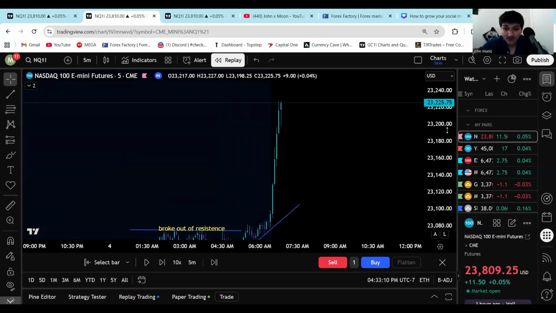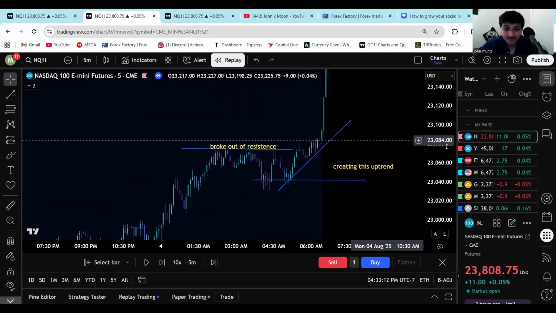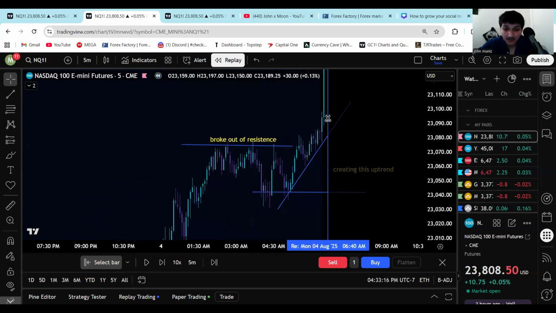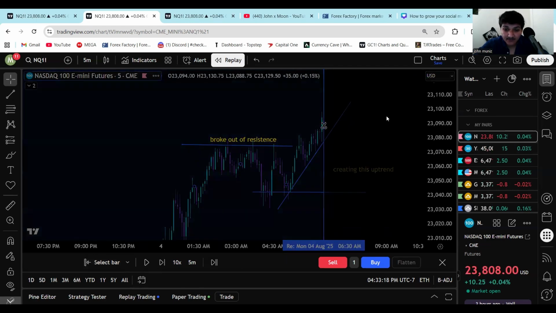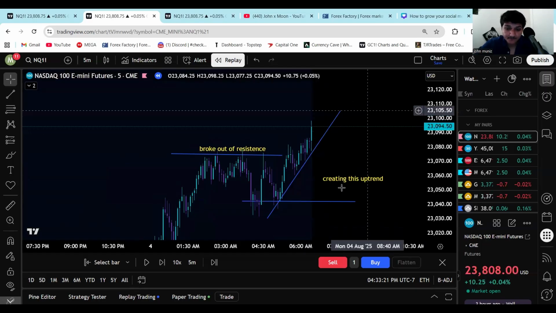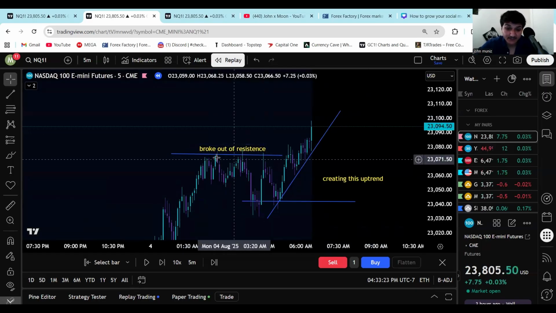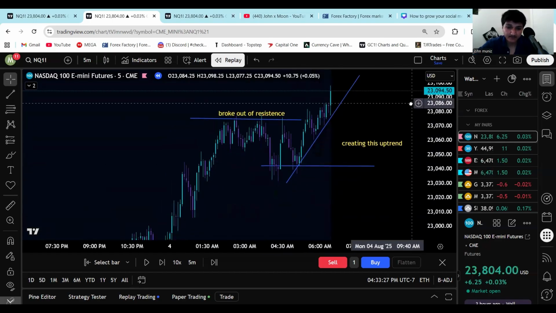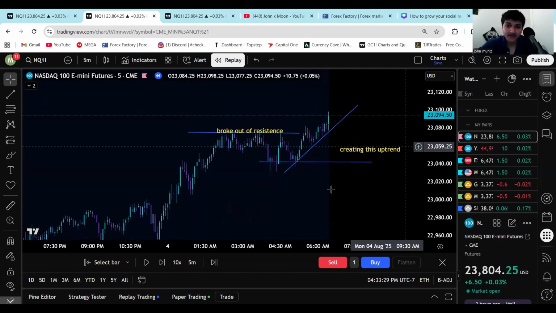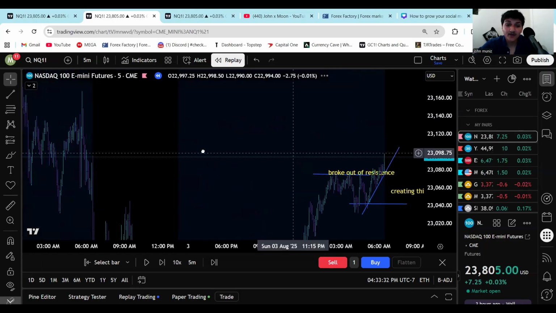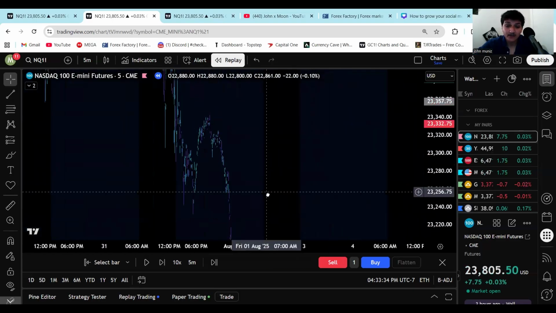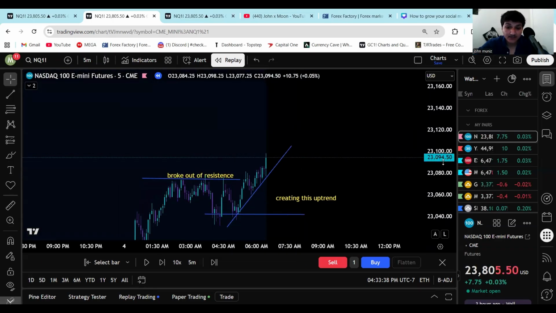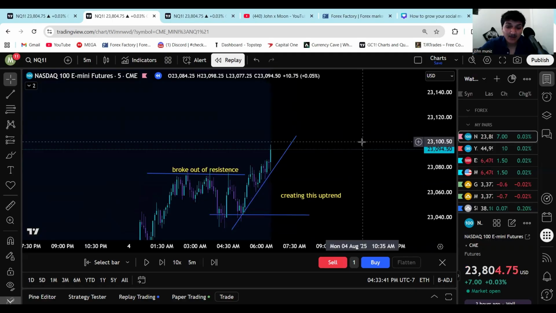So that was one example, right? We had a clear indication of this resistance being taken out. Let's replay it, right? This is 630 here. We have this clear indication of this resistance taken out pre-market. We have this clear uptrend that we're creating on the 5 minute. We also have a lot of gaps to fill above, so we can do that. But even here, we also have a lot of gaps above. So the market just wanted to go up, and we got that entry, and we got our win that day. So that's how I would read the market.